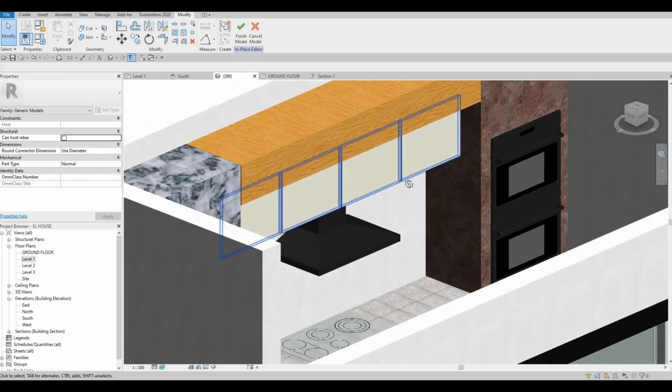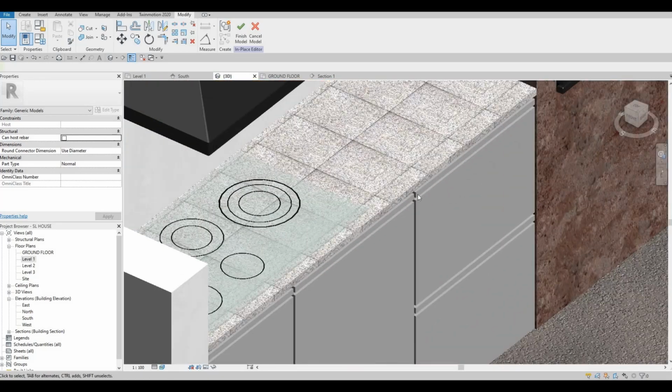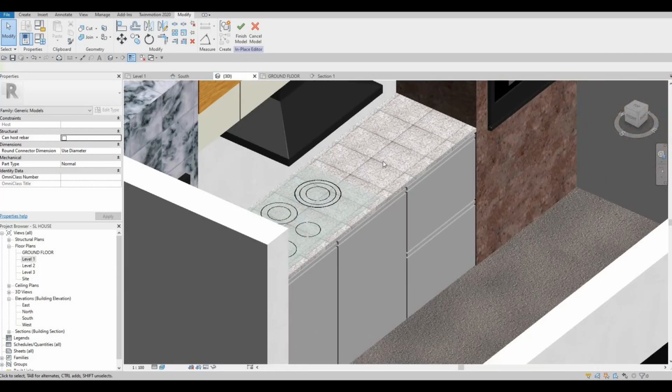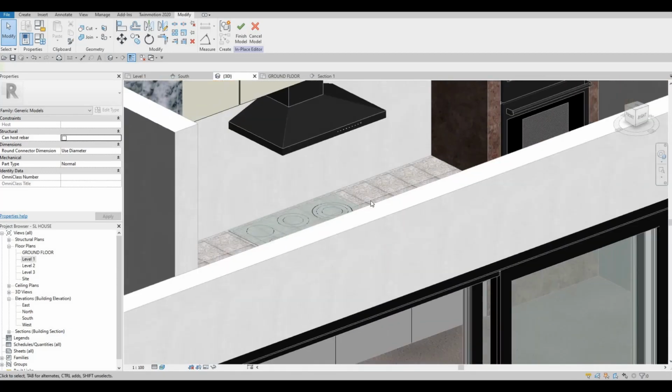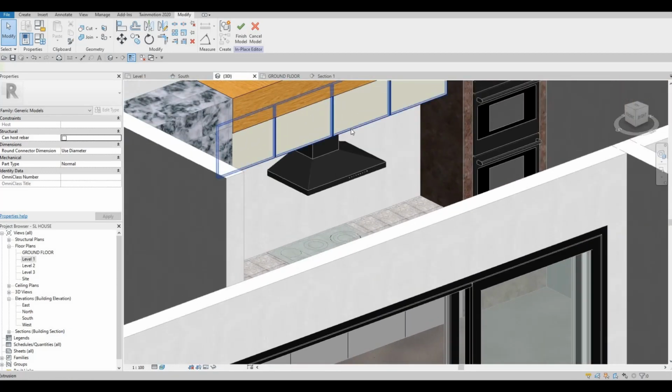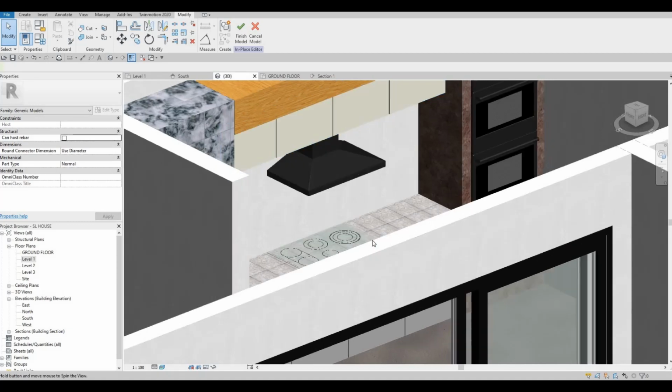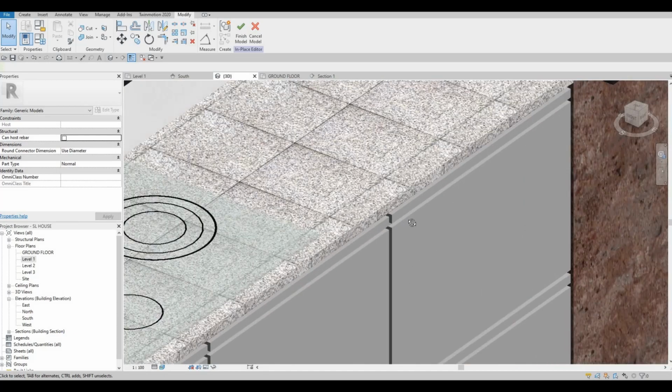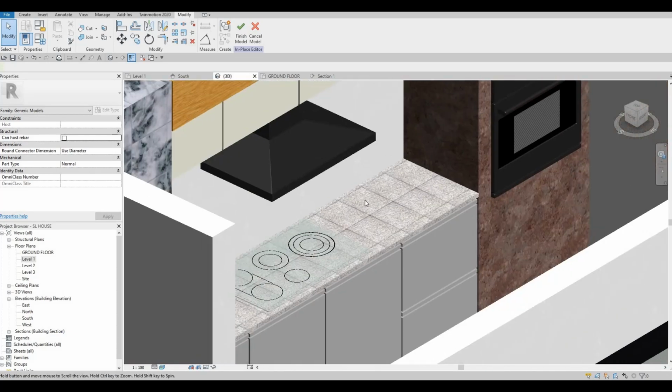So that looks good. We're gonna add in the same finish that we have right there, but for this one we might have it differently.